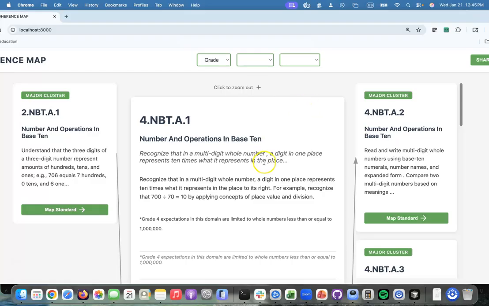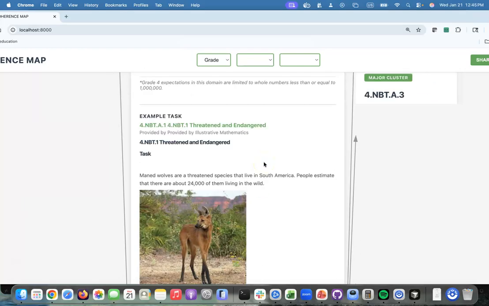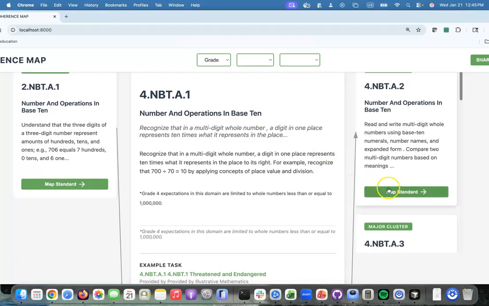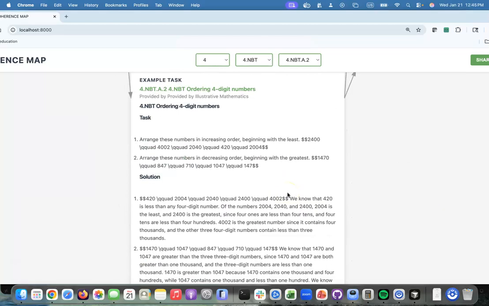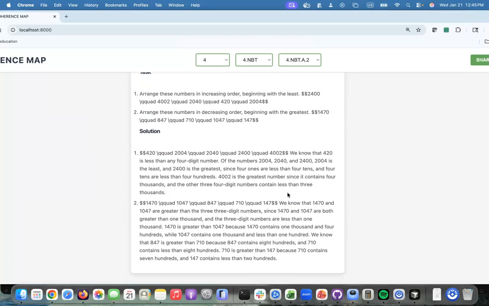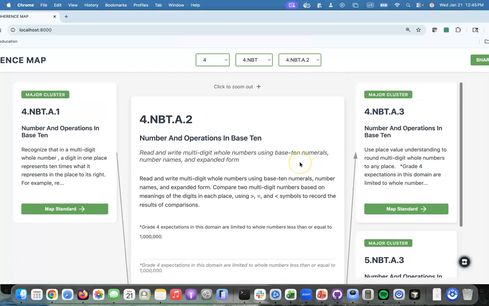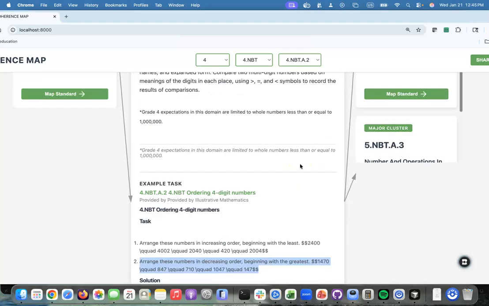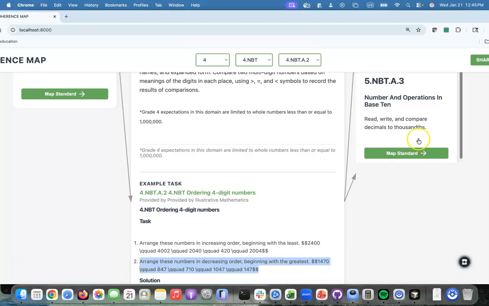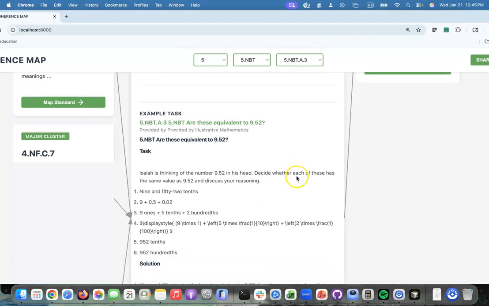So here's that same idea. It even shows a sample task because it got that information from the files. Obviously there's some typos here and stuff like that. So what I can do is say something like this again. The beauty of these AI tools is that whenever you see a problem, you just take it back to the tool and say fix it.